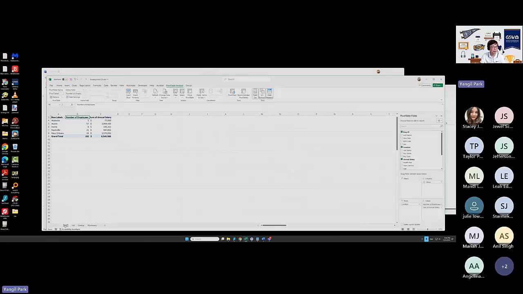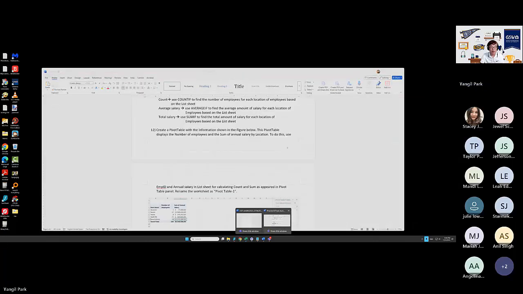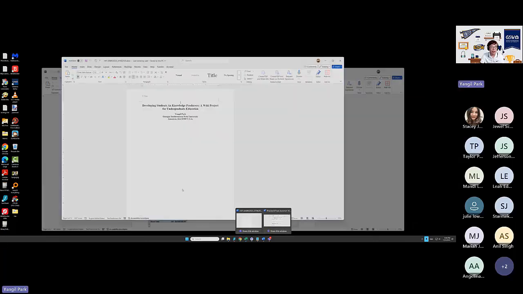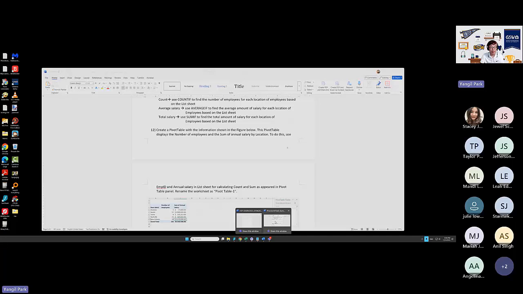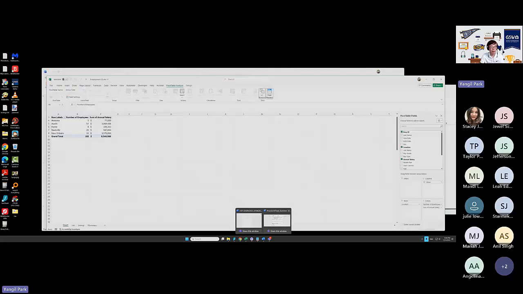And here it says Sheet1, so you may have to rename the pivot table as Pivot Table 1. So let's rename it.